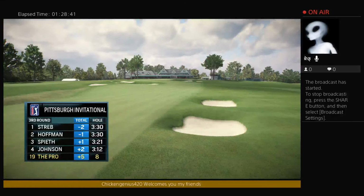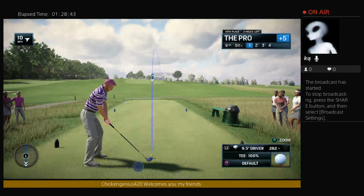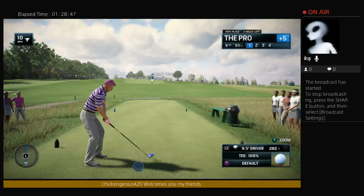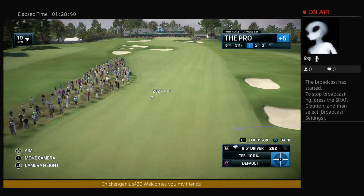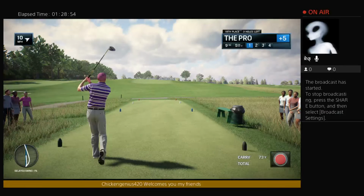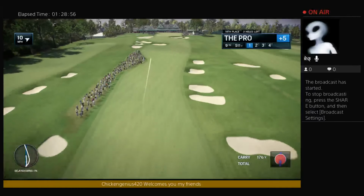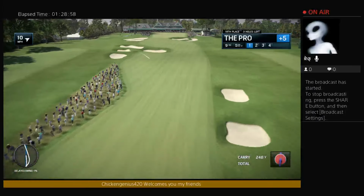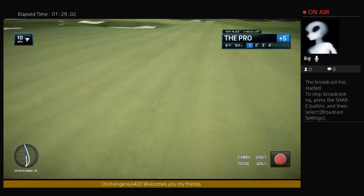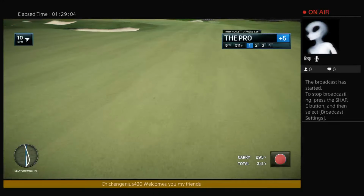Here we are at the 9th, par 4, 477 yards. Frank, this is a rugged hole. It is. It used to be a par 5. Some say it should still be a par 5. Long, straight hole. Runs alongside the first hole there. Bunkers left and right. And, of course, if you find the rough, the remnants of what it used to be a par 5 is that nice little cross bunker in the middle of the fairway, which forces you to lay up.